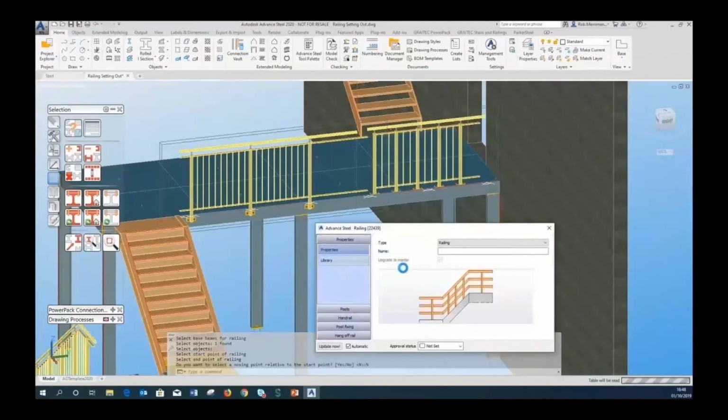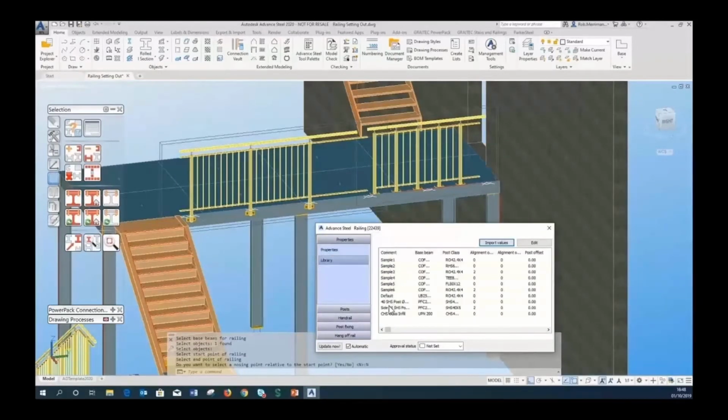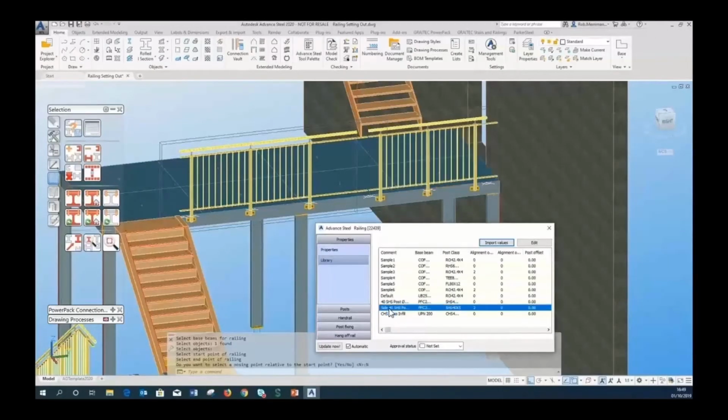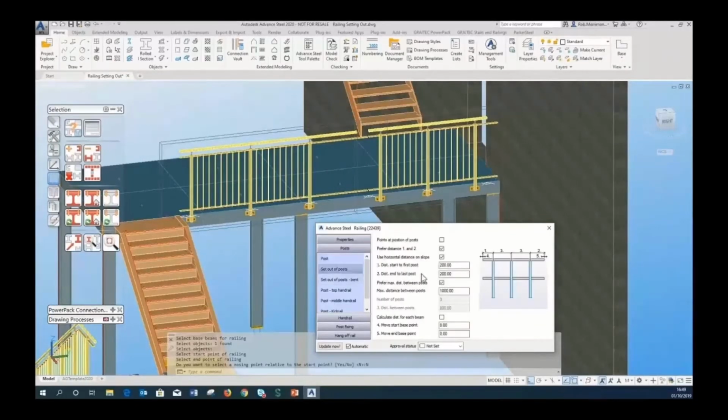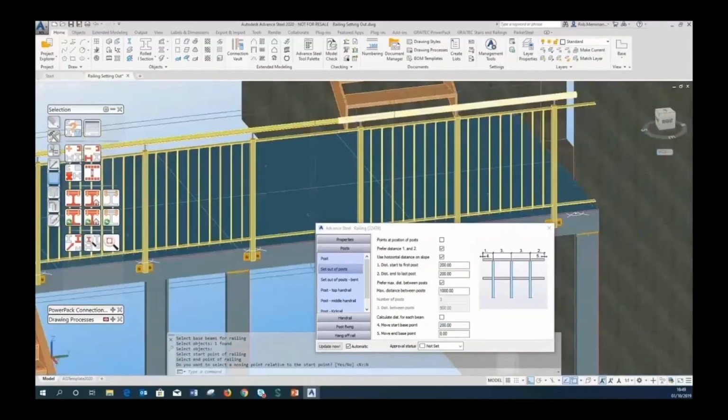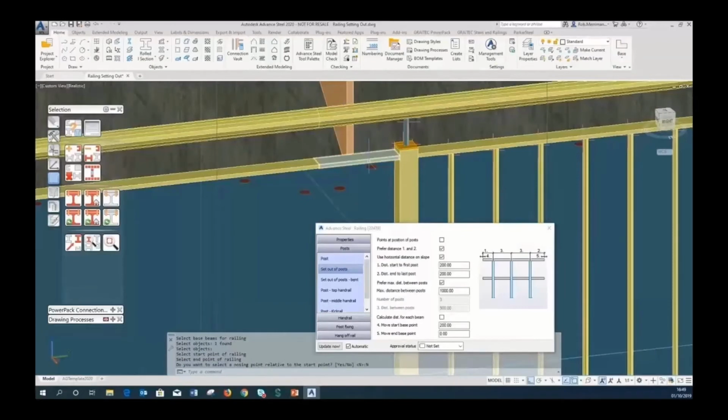And once again I'll choose the desired library entry to get it pretty close. This will do most of my settings, and I just have to tweak the ends again. So this time I'm going to adjust the start point, so I need to move that up so that it meets the other handrail where that ended. So now the post has jumped along, so I've moved the end 200mm up. So you can see the top rails now meet end to end.